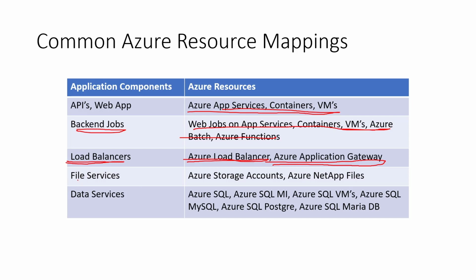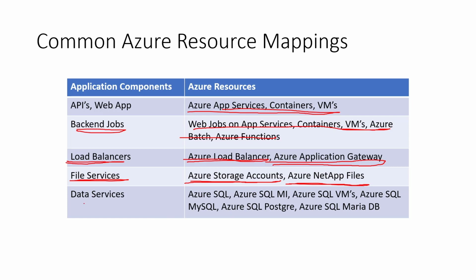And then for file services, you have Azure Storage Accounts, which can give you SMB shares and things like that. And then you have Azure NetApp Files if you need enterprise grade, highly scalable, high performance file shares. And that supports NFS and SMB and other protocols like that. So file services might be something like that.